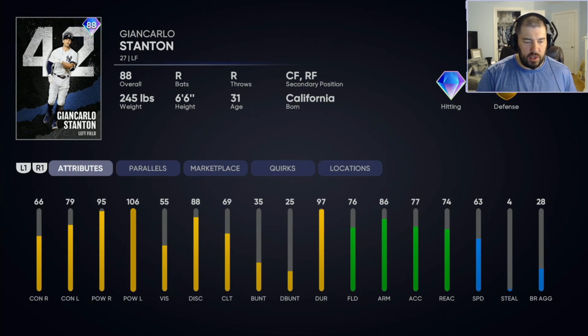For his attributes, he has 66 contact versus righty, 79 contact versus lefty, 95 power versus righty, 106 power versus lefty, with 55 vision, 88 discipline, and 69 clutch. Stanton is just like he is every year in his cards. Tremendous power. He has a really goofy stance, and I think a lot of people have trouble hitting with his swing. I know I do.